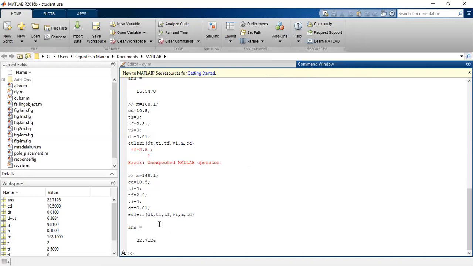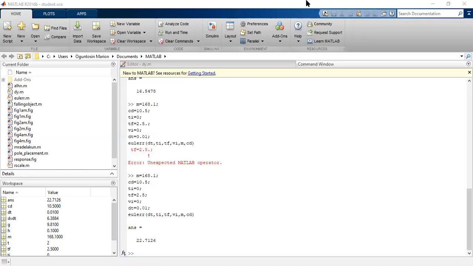We can see the results in Matlab, and we can plot the values. I know all of you know how to plot the values in Matlab using the plot function.